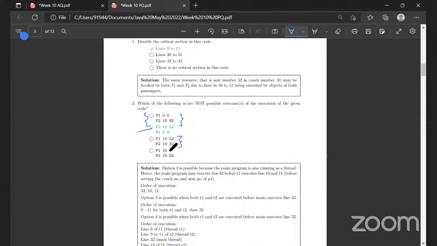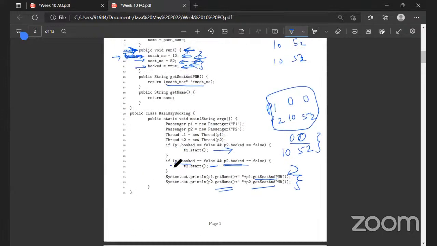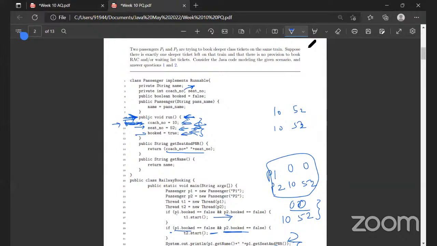Then P1 is 10, 0 and P2 is 10, 52. So when does this happen? T1 is here, T2 here, T2 here, T2 here.